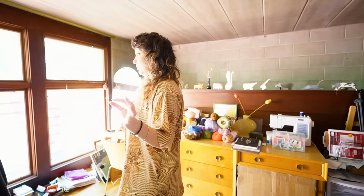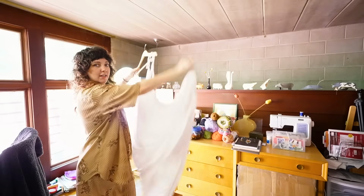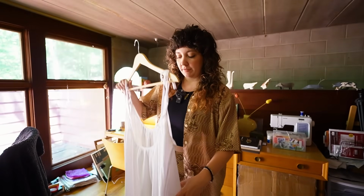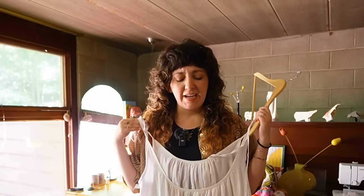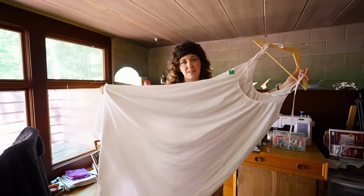All right, are we ready to see the dress, the base garment that I found? It's almost perfect. It's her. So here's why I say almost perfect. It's pretty much the exact silhouette I could ever want. It has these cute little adjustable ribbon ties at the shoulder, little gathering up at the bust, and what a great canvas to add some appliqué.